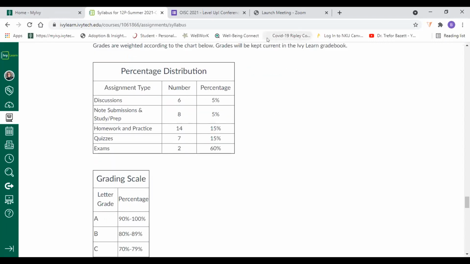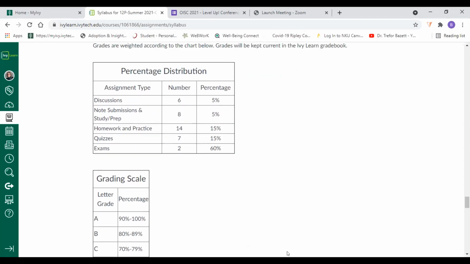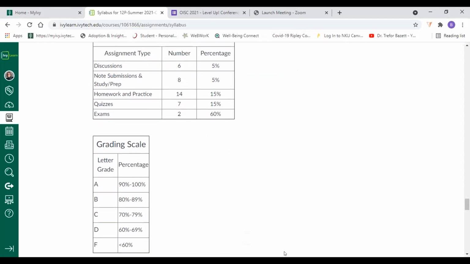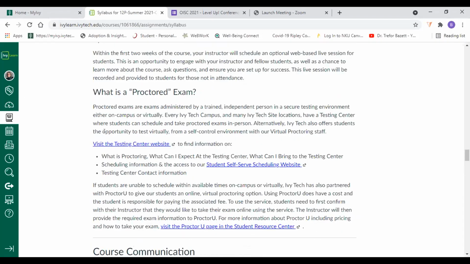So are there any questions over that percentage distribution or the type of assignments before I move on to the modules? Nothing in the chat, but do feel free to unmute. And Stephen, you're not alone anymore. Ellen has also joined us. We do have a couple instructors in here now. And we're good.